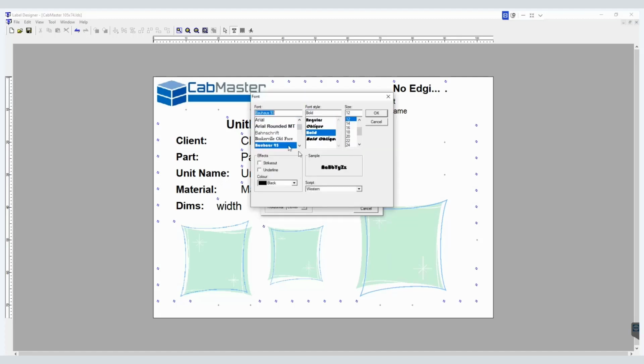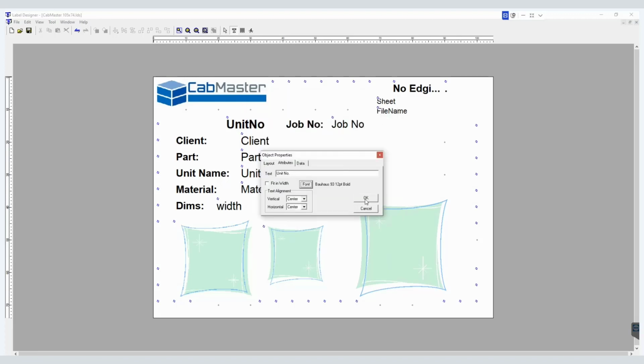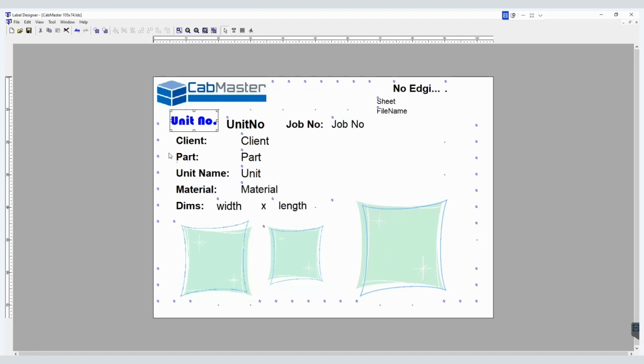You can go Bauhaus. I would generally leave it as black and white, but if you are printing your labels with a color printer and you're happy to use some colored ink, you can certainly do that. The beauty is if you are printing out labels in color, you can start coloring certain things to make it easier for the people on the floor.